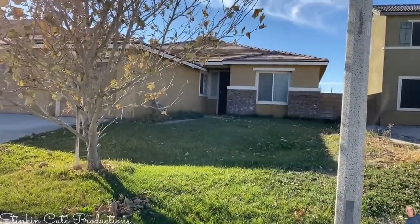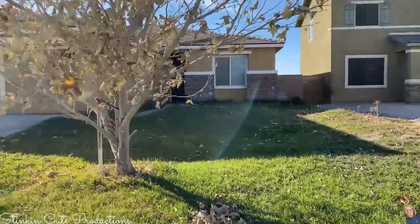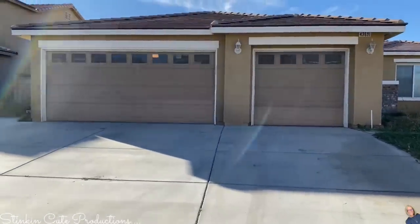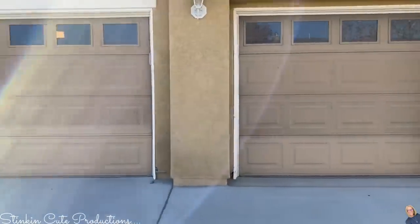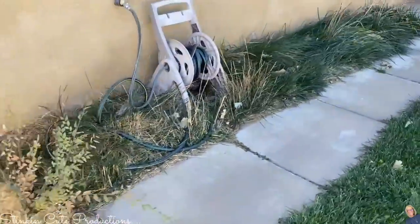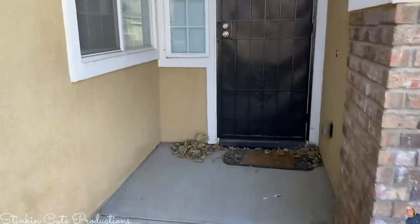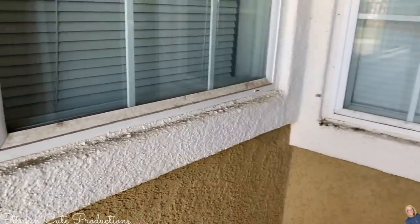This was probably the fourth or fifth house that Ray had looked at. When I saw it, it was my favorite because I saw the potential in it. When Ray saw it, I'm not so sure that he saw the potential that I was seeing. He was a bit apprehensive. I knew going into this that Ray should get a fixer upper because he could get a bigger house within his budget that we could flip, and I knew I had the capability of doing it on a budget. You can see here what we started with — this house was not maintained for a while.